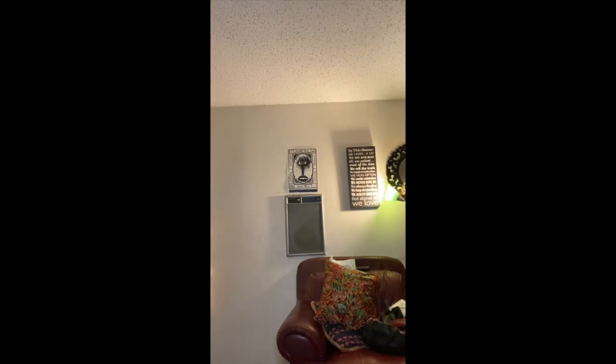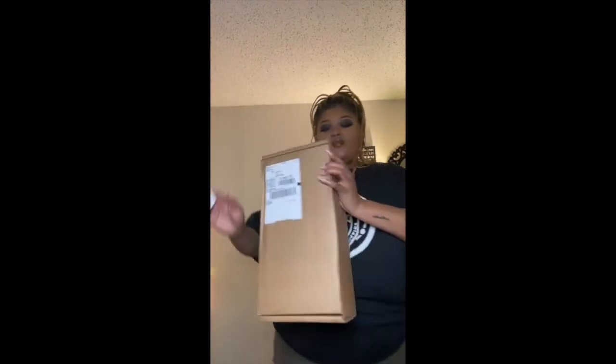Okay, so this is a box. Let me just try to grab the receipts. The receipts. So this is the first box I got. I'm not going to show y'all what's in it because I'm going to put them all on. So I spent in total probably like $300, maybe a little more than $300, on everything I'm gonna show y'all today. Yeah, I bought a few things. I don't have any loungewear for real, so that was my main focus, loungewear.